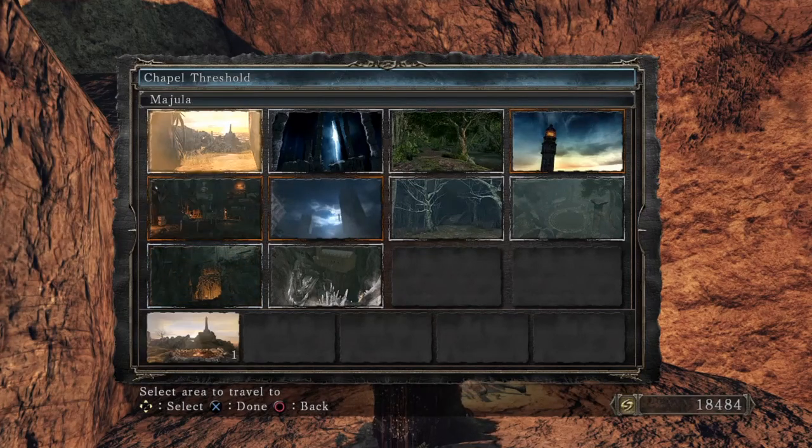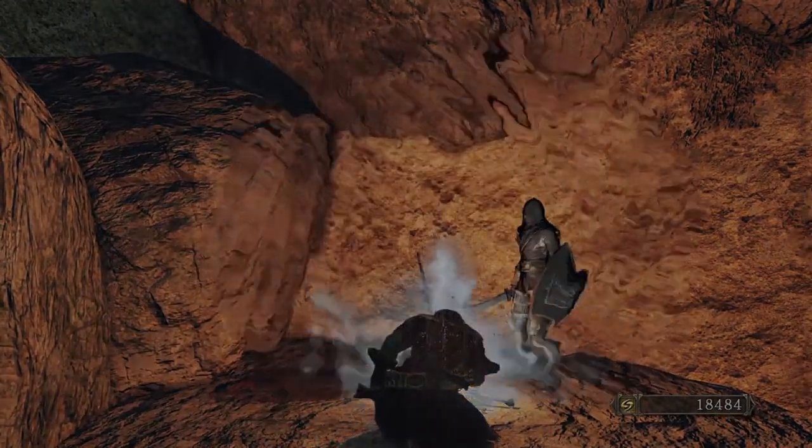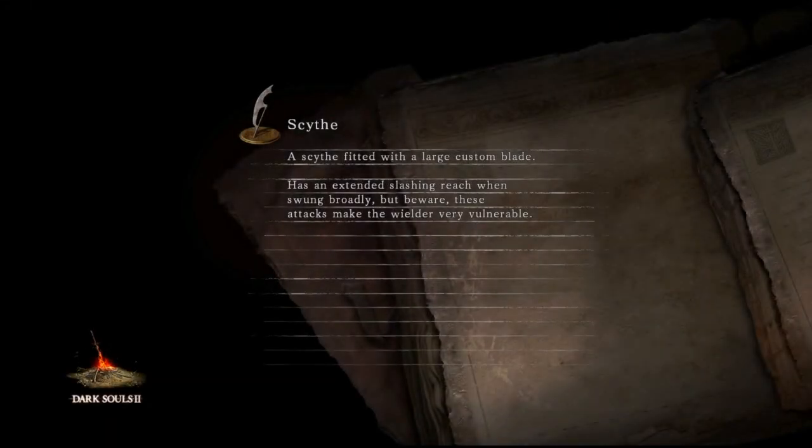Okay, let's go to Majula. Level up and do my thing. And then that's actually probably going to be the end of the episode because I don't know what to do.